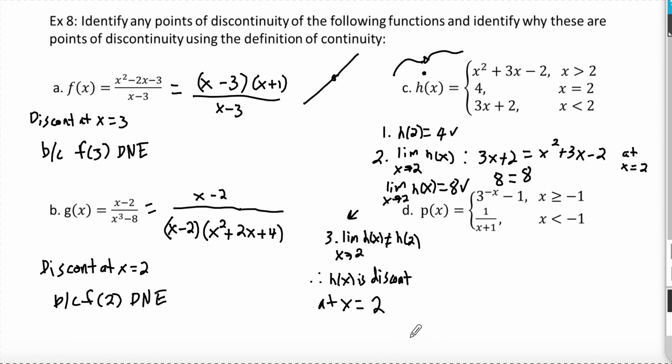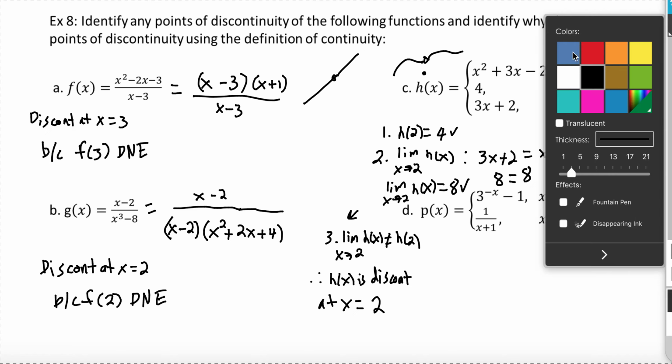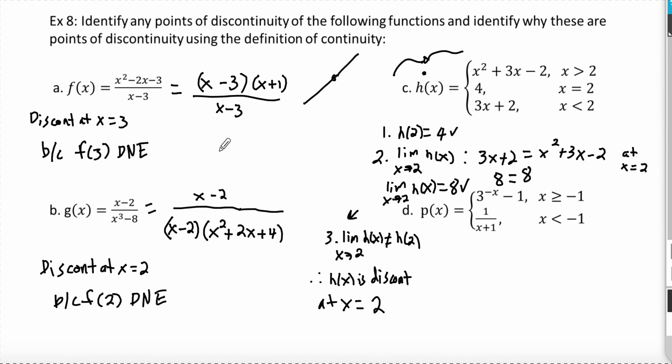All right, I'm going to change color here so that we don't get super confused. Let's take a look at this other piecewise graph here. All right, we can check each of those things also. It looks like maybe we'd have a problem here at -1. That's sort of our breaking point here. And oh my gosh, look at this, 1 over x plus 1. We're definitely going to have a problem possibly at x equals -1 here.